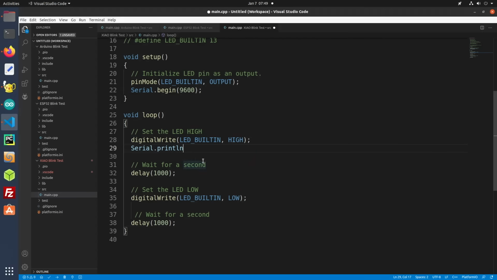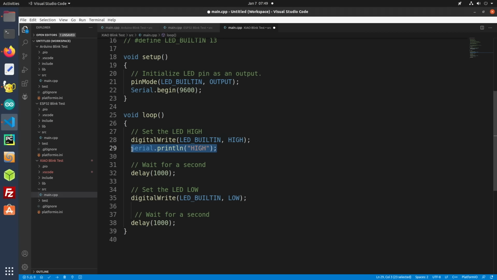And then I know I need a bracket, and it knows I need something to print, and I'm going to do double quotes, and you'll notice it put two double quotes there, and it put my cursor in the middle, which is again very handy. And I'm just going to print out the status of it, which is high. Incidentally, on the Seeeduino XIAO, high turns the LED off and low turns it on. It's backwards from the other ones.